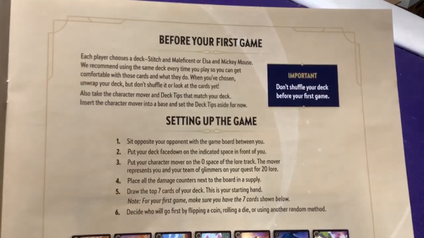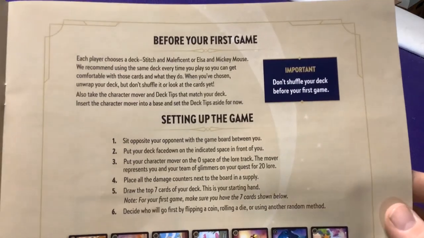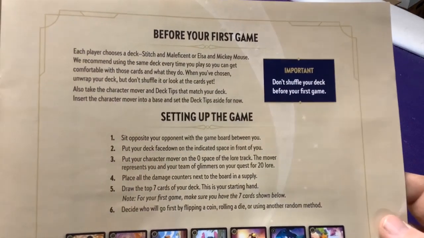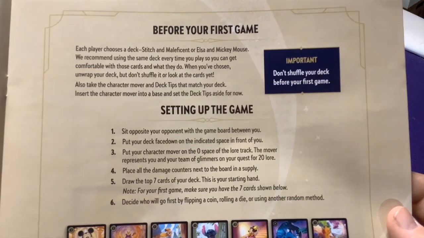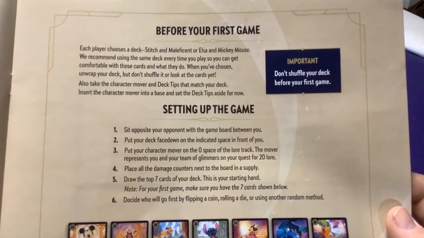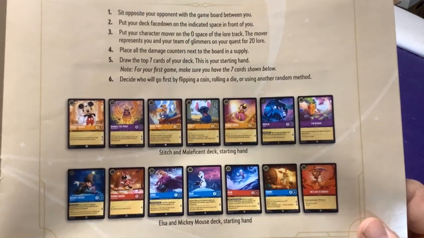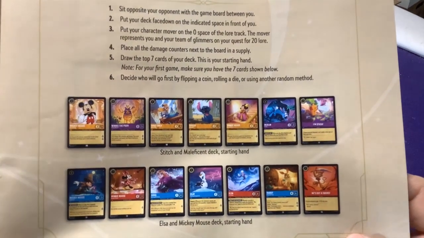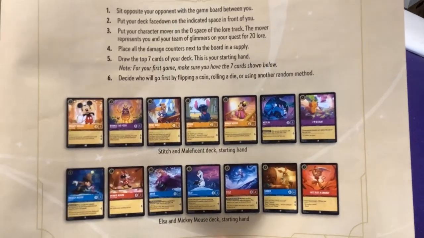So just explaining, each player picks a game, picks one of the 2 decks, figure out how you want to do it, take your different deck tip things, and get that. You can set aside your opponent, face deck down, put your characters in a space. This is just your basic step. Now you're going to each draw your starting hand. It does re-show you which ones they are. So each person will have the same hands at the beginning of the game.